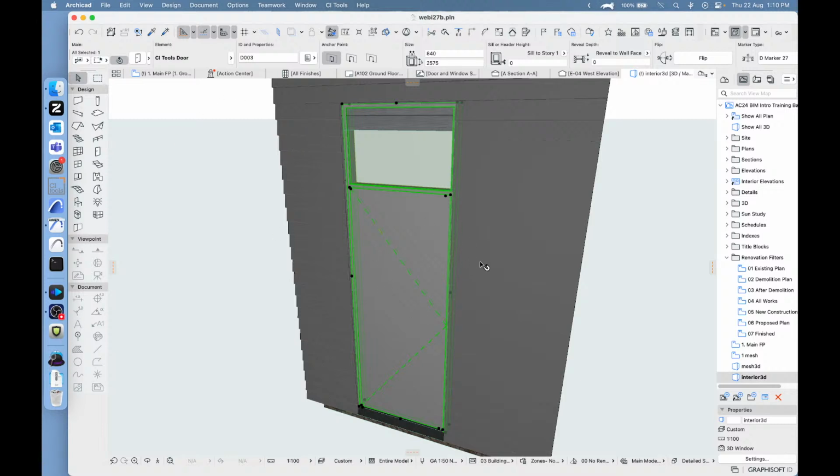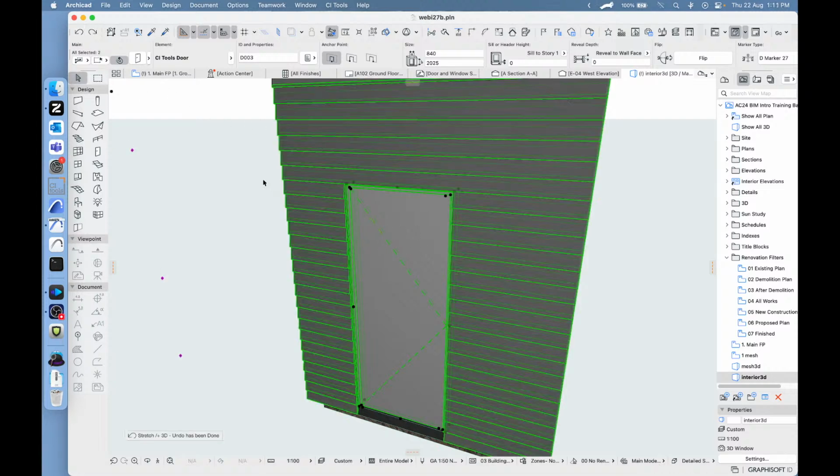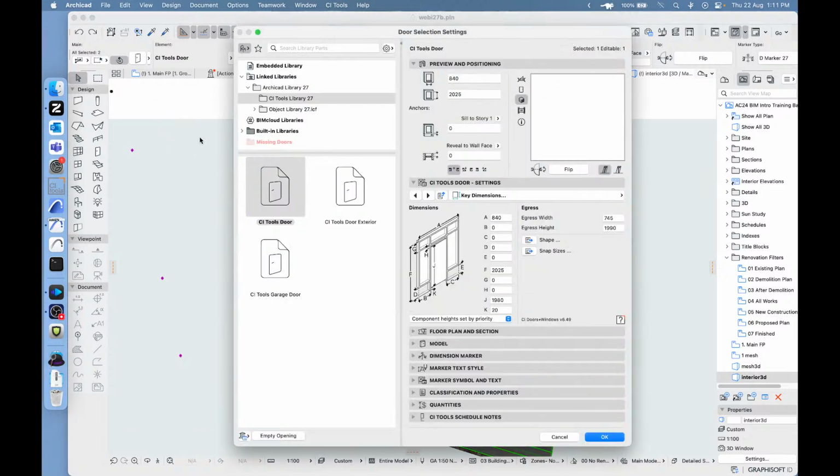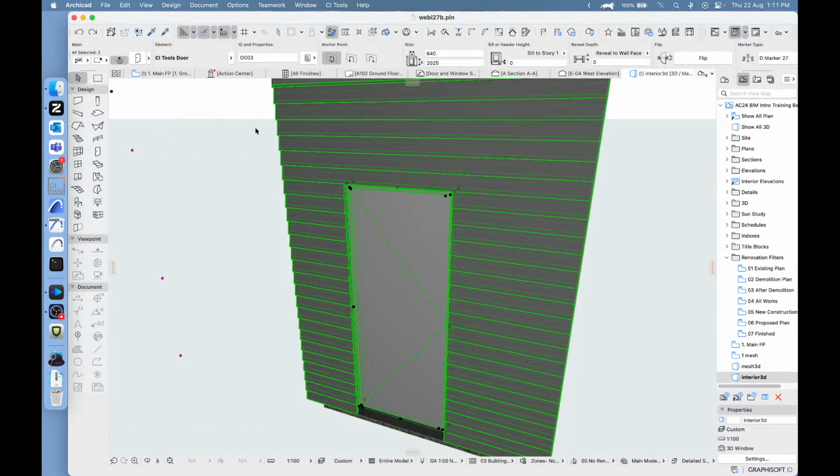By default, when you stretch the height of your door, it will insert an overlight and then stretch that overlight depending on how much extra space you give it. But if we go back to our originally sized door and jump into those settings, whoops, we've got the covering selected as well. That's not ideal.